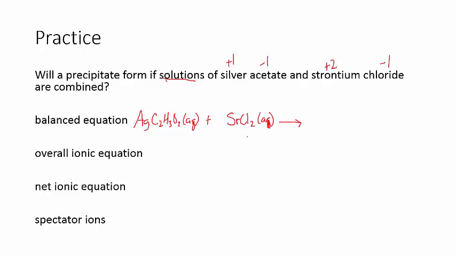Okay, now this is where we have to do double replacement. So +1 silver with a -1 chloride, that's silver chloride. I'm reminding myself I do have to check these. And then I have a +2 strontium, -1 acetate. That's why I need 2 acetates. Again, I need to check that. It doesn't matter which one. If you wrote strontium acetate first, that doesn't matter. Remember, the order you write the compounds doesn't matter, but I am writing my positives first.